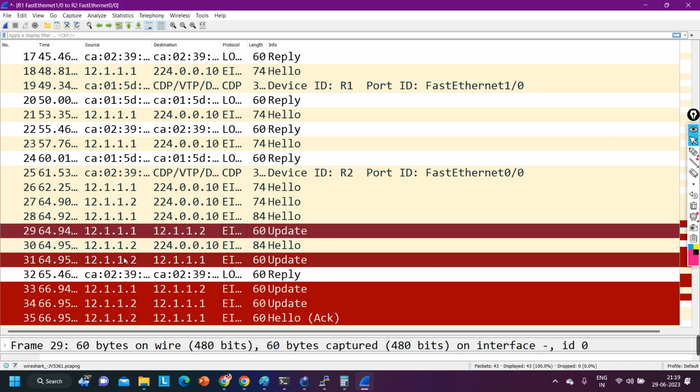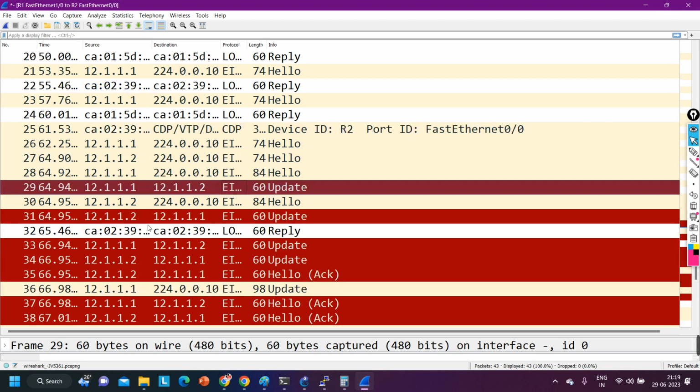Both routers have sent the update message on a unicast address. Yes or no? Router 2 has also sent one null update message on a unicast address. Yes? Yes, sir. Yes, guys. After that, again we have the same message, right?